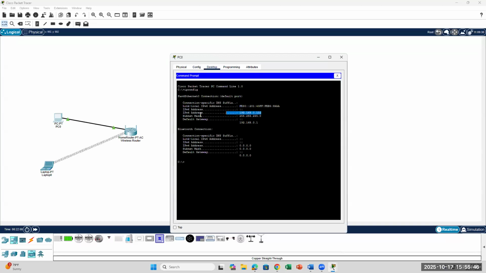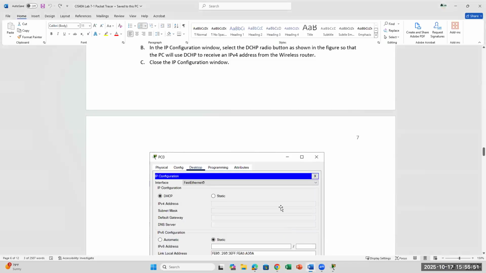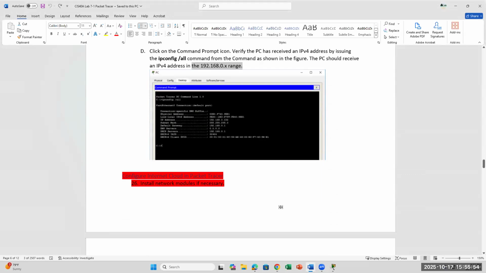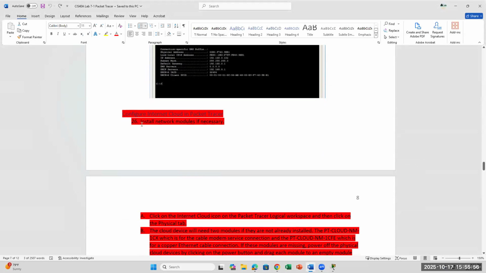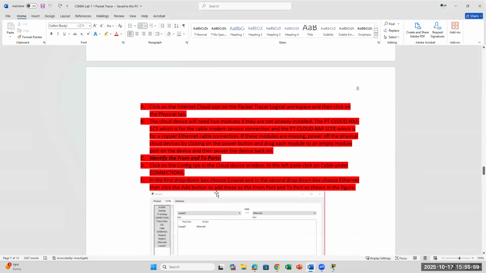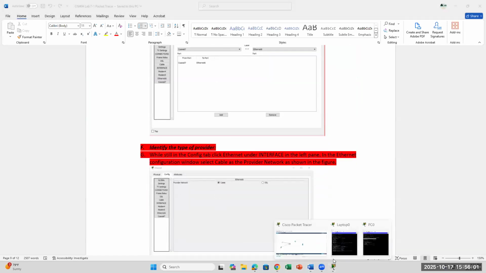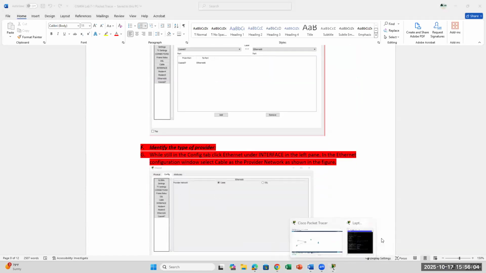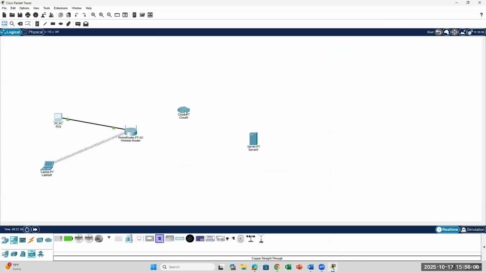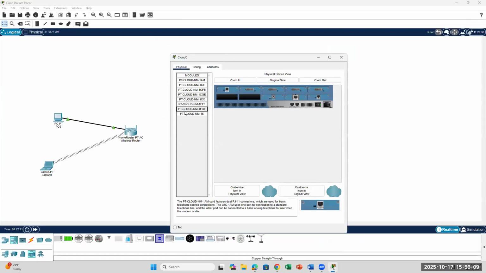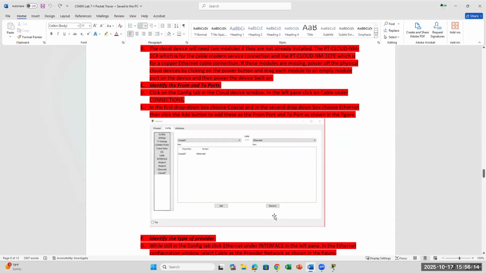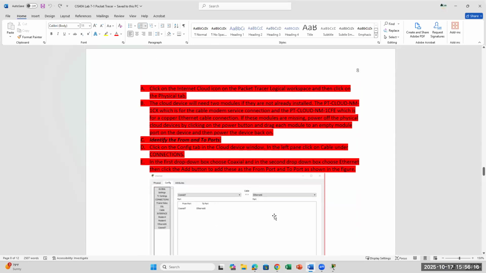So I have a 102 right now, right? We're going to skip step 26, A, B, C, D, E, and I'll tell you why. If you click on the cloud, it tells you to add a couple of modules. One is going to be the 1CX and the other is 1CFE.